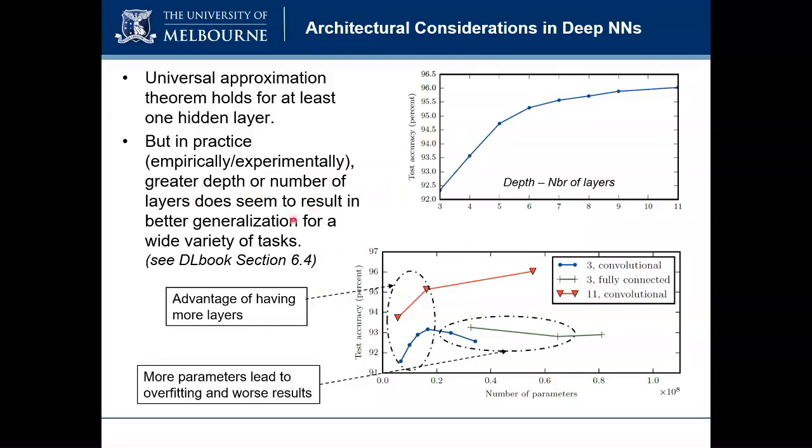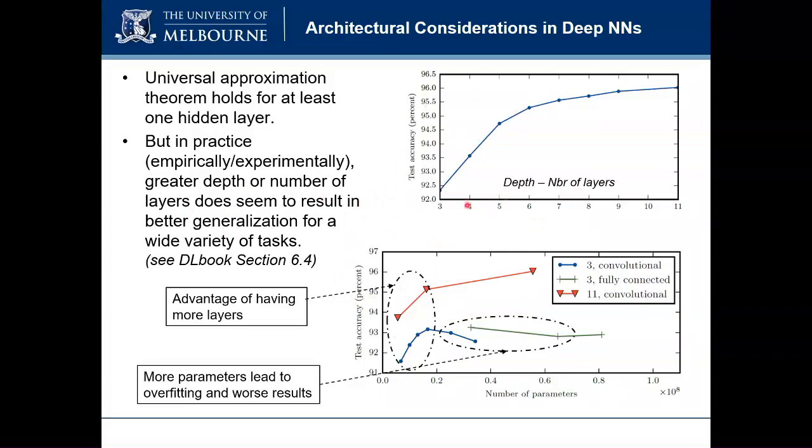And then experimentally, people have realized more layers, even though you have the same number of hidden units, instead of putting them into a single hidden layer in a linear case, you can actually create multiple layers with the same number of hidden units. And people realized with experiments that this works better for a variety of tasks, right?